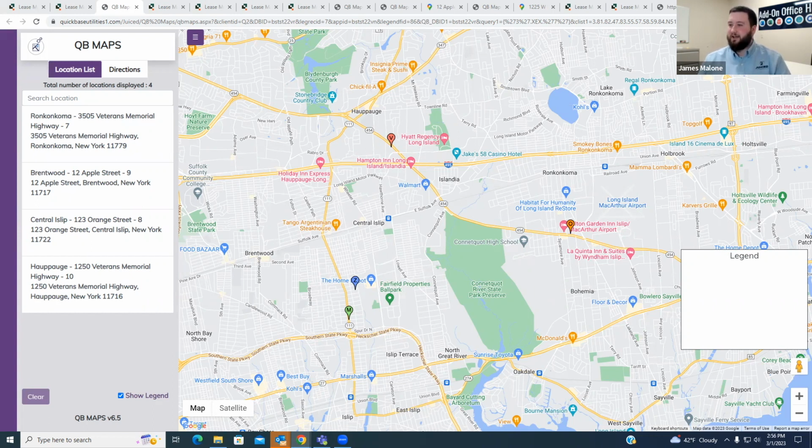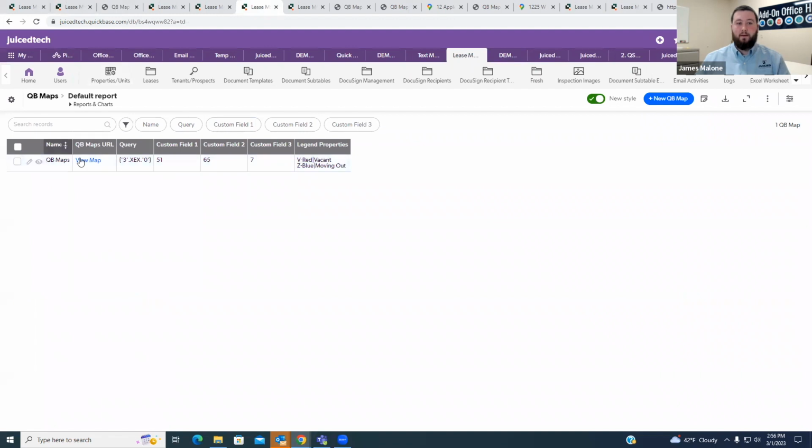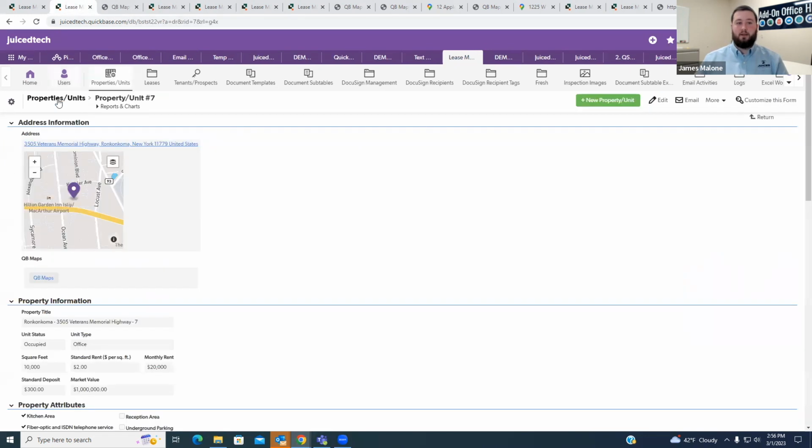Oh, all right. Another question from Carlos. Are all the addresses pulling from that QB Maps table? No, actually. This QB Maps table is basically a control table set up so that you can easily view the map. But the addresses are pulling from the properties table.